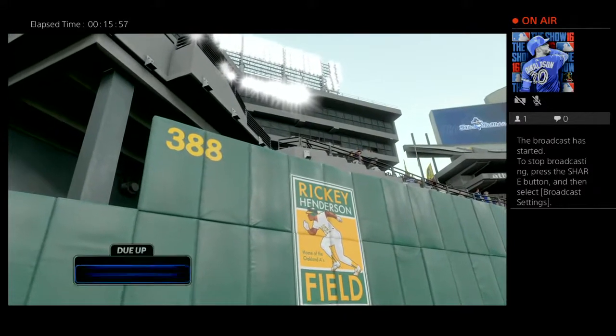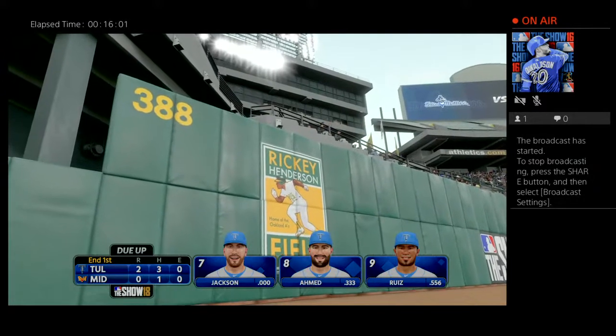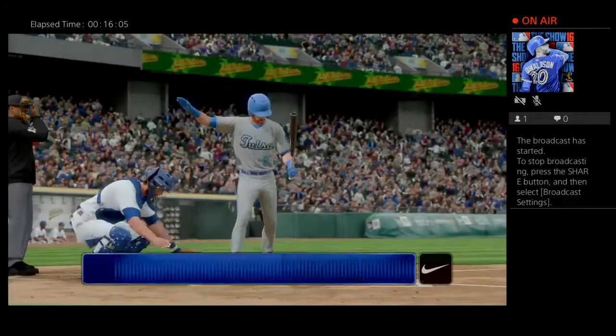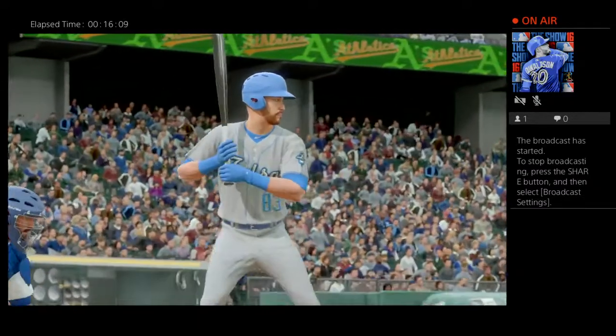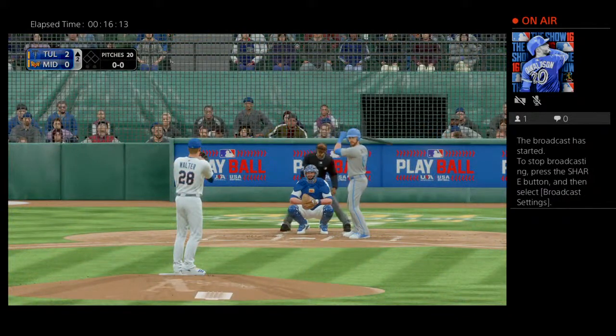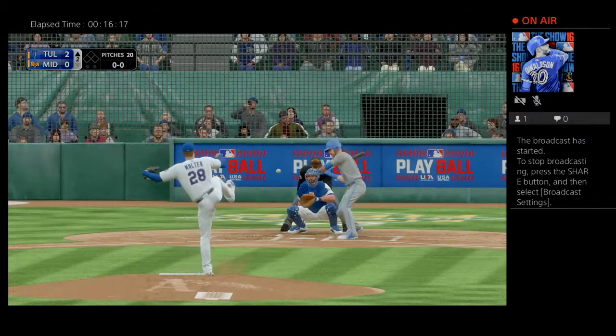One hit, one left. We'll move to the second inning here in Oakland. The Drillers lead it 2-0. Now at the plate, Drew Jackson. He'll start things out in the top half of the second. One of the keys to securing a win, they want to keep the pressure on and try to build that lead as much as they can moving into the later innings.